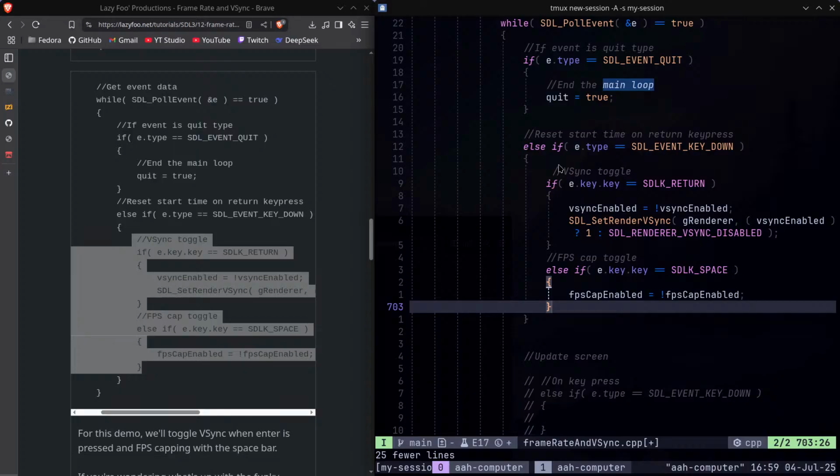Okay, so enter basically toggles the vsync. Set vsync.